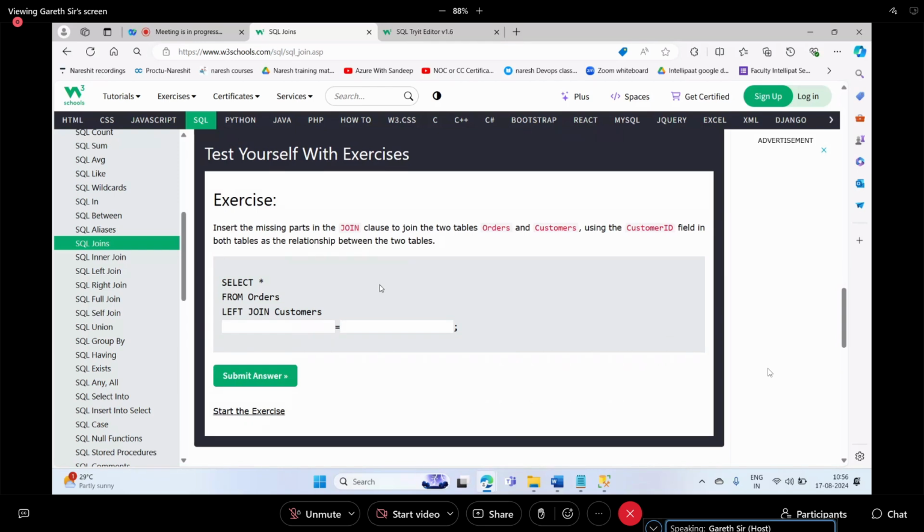Insert the missing part in the join clause to join the tables orders and customers using the customer ID field. Both the tables have a relationship.